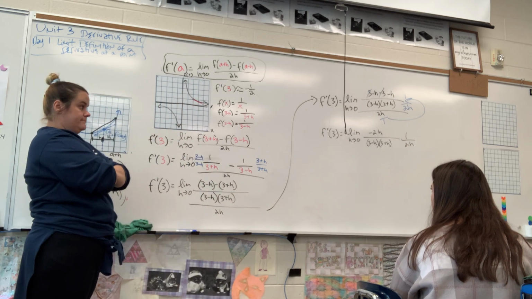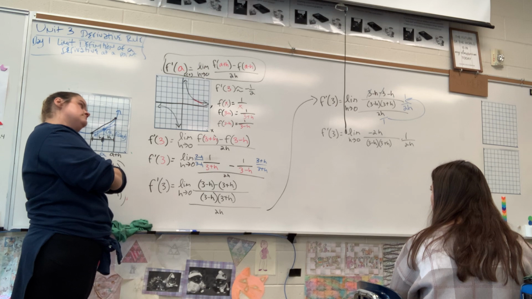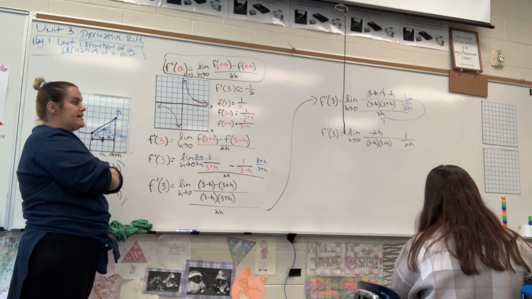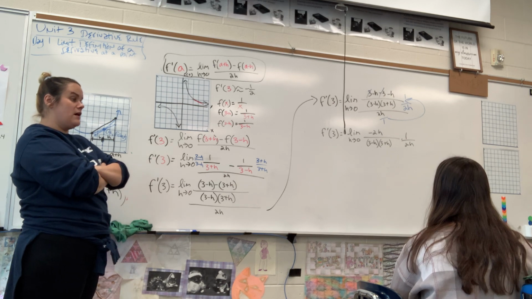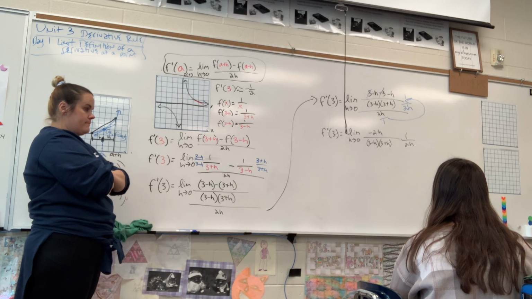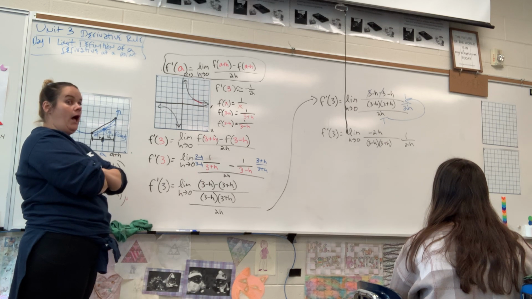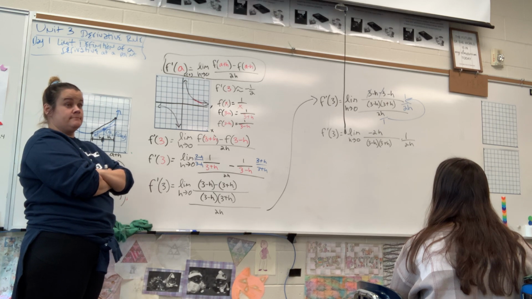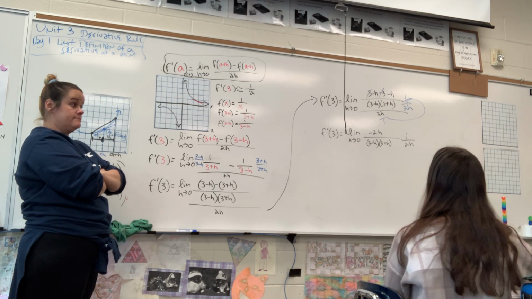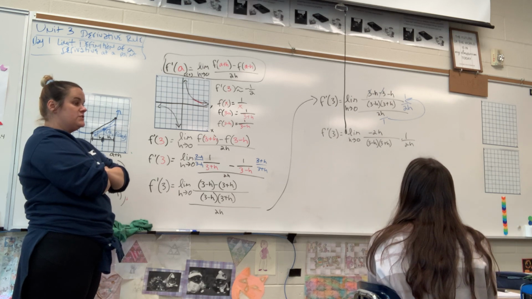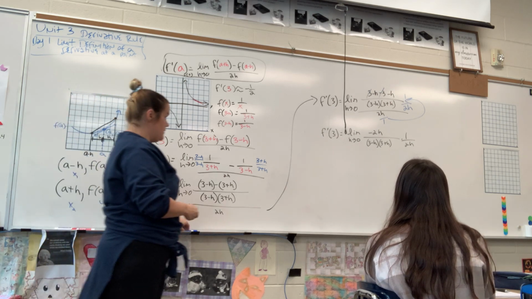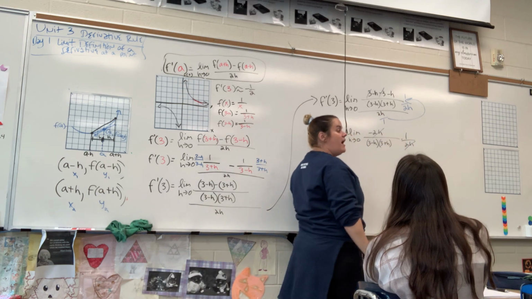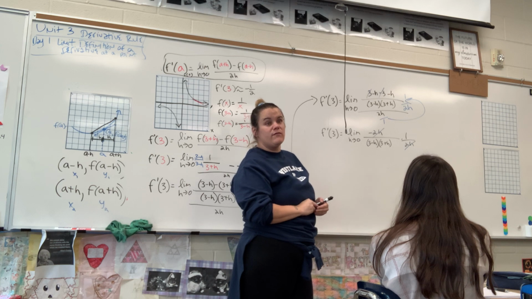Cancels out to be negative 1. Hold on, let's wait. Most of everyone's still writing it down. They haven't had a chance to see the magic 2h up top and bottom yet, right? So how did that help us? Look, that just got rid of the divide by 0 error, right?